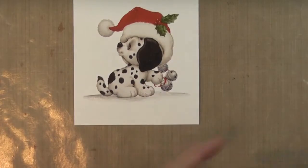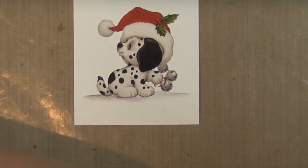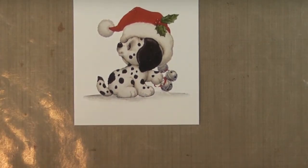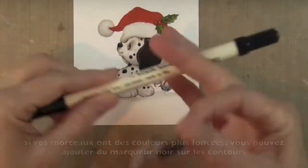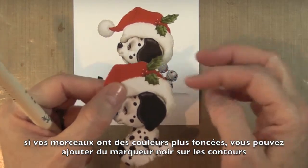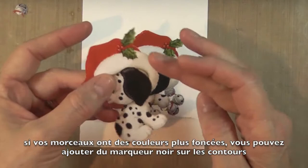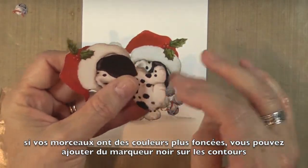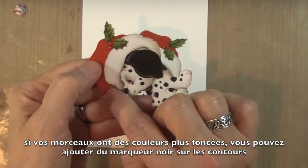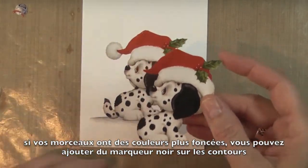Look at that. Now that I've got my base puppy, I'm going to go back onto my design sheet, and I'm going to pick up number 2. And I know when I did the video with the gorgeous girl, I showed you how you can take a black marker and go around the edges of your pieces, and then it'll give you a more finished look. But because most of my image has a white outline, like this is white and white here, I'm not going to bother with that because now it's going to create more contrast than I need to.